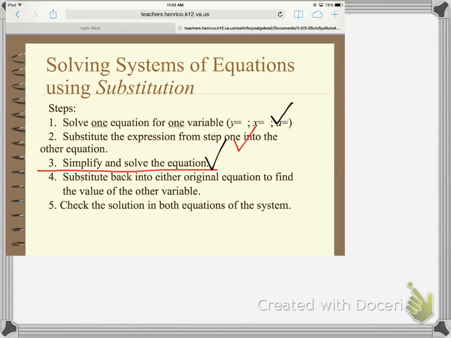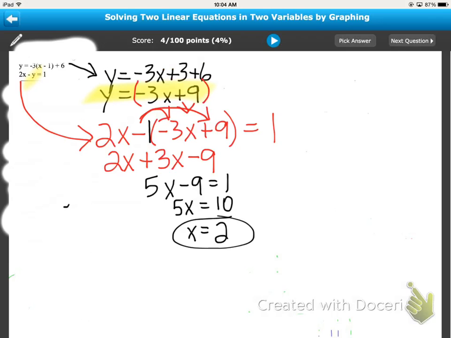What's the fourth step say to do? Good, so we'll just take it and substitute it. All right, take it, substitute it for the other equation. So let's go back here. Well, we know that x is 2. So if x is 2, I want to simply just take that, plug it back into either equation. It doesn't matter which one. I can plug it in here. All right. Plug it in for x, and then we'll solve it. And that will give us what y is.